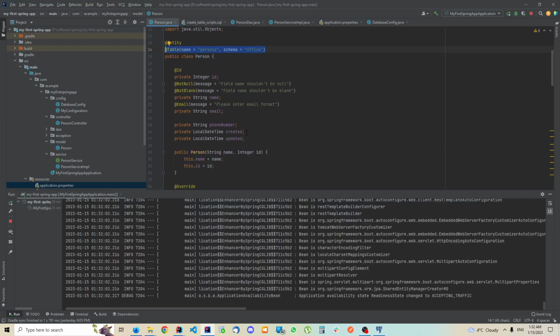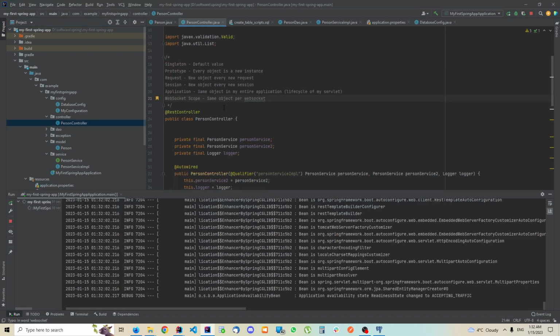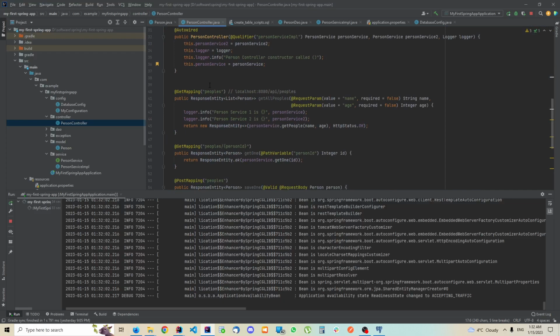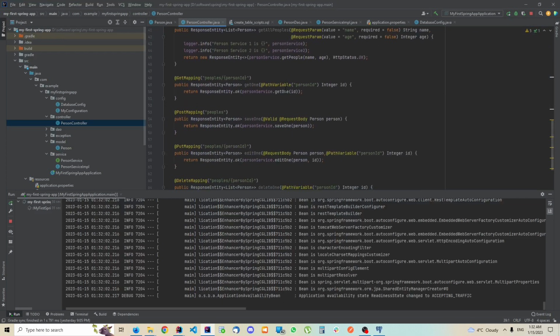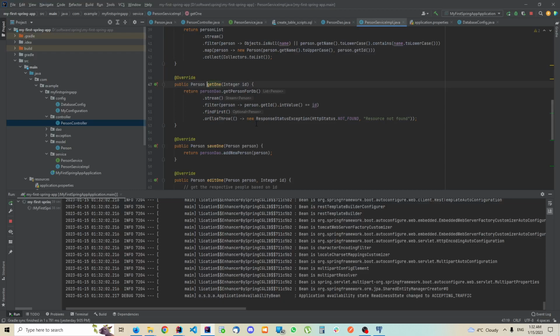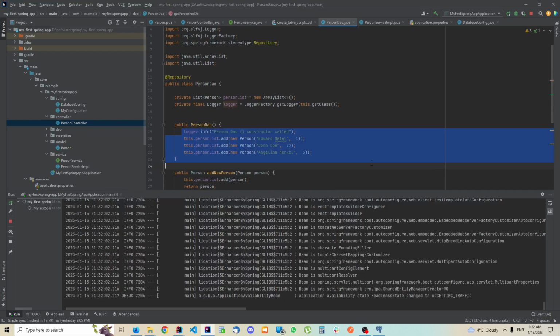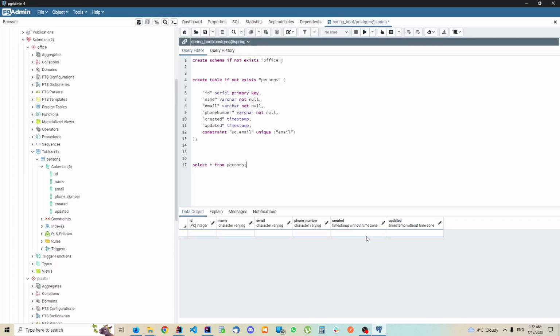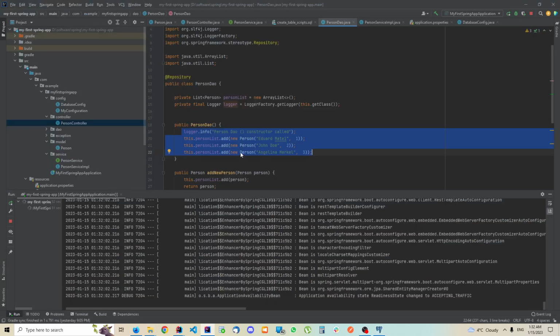But this is not all, because what we want in the end is, if we go to the person controller here, in, let's say, the get one method, instead of getting from my hard-coded list, I want to get from the database, and I also want to save to my database. I want to also update it in my database, and so on. And this is where Hibernate and JPA come in to help, because we will see how little code we need to write, but we need to understand how it works behind the scenes.